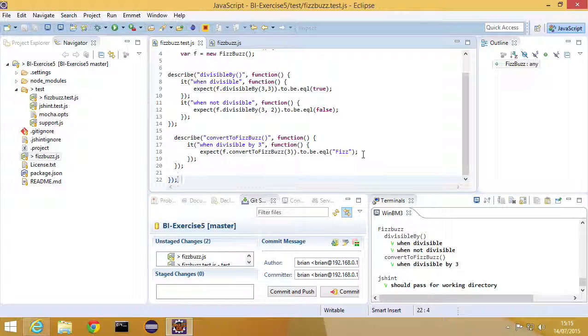So back in here, I can just add another expect clause. And I'm going to say 6, and I would also expect that to be equal to fizz.